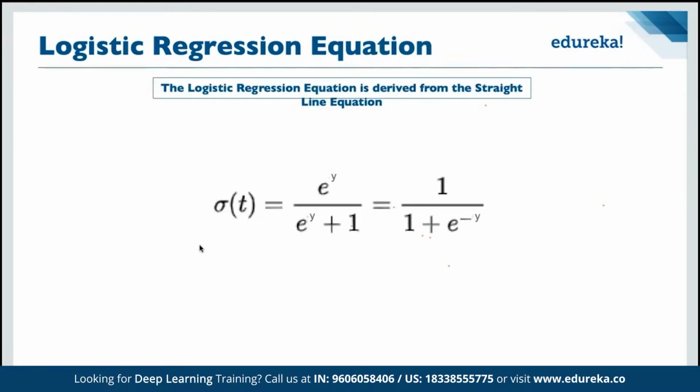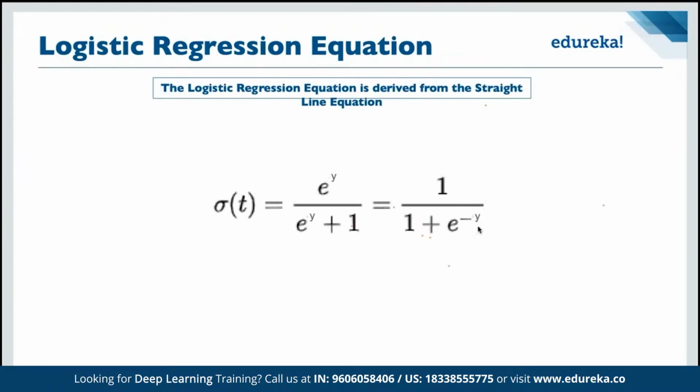So here, the last component in this equation, 1 divided by 1 plus e to the power minus y, is the probability which we are going to get. e, as you might know, is the base of the natural logarithm, and its value is close to 2.718. And your y here is the same y which was used in linear regression, which is equal to beta naught plus beta 1 x1 plus beta 2 x2, beta 3 x3, and so on. Internally, first it calculates the value of y, then it gets fed into this formula.